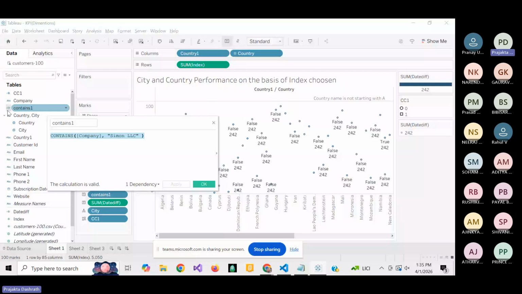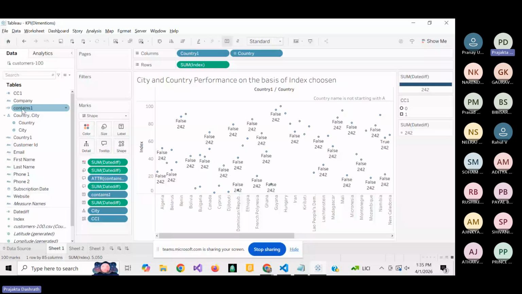What is Simon LLC? Simon LLC is a company name. Now let us try to analyze the result of this contains on the grain we have selected. I have dragged and dropped that contains in labels. That's why it's showing false, false, false, false.